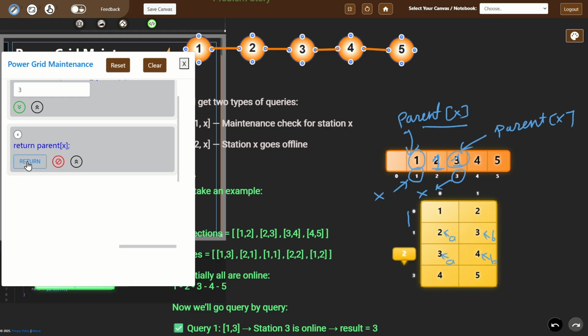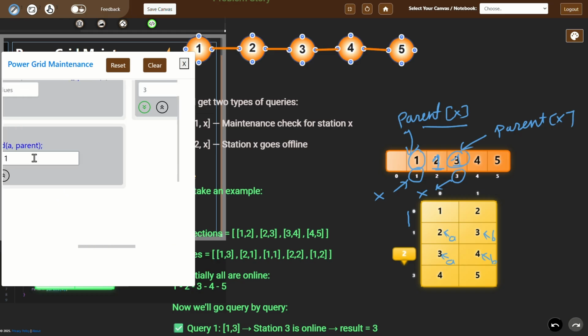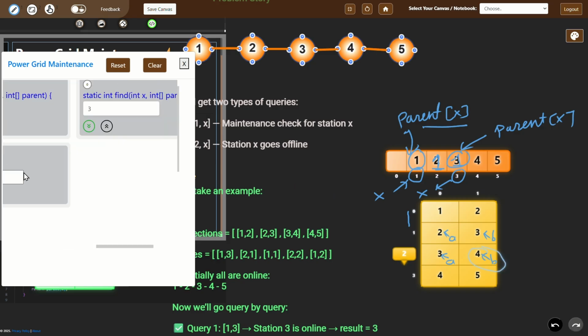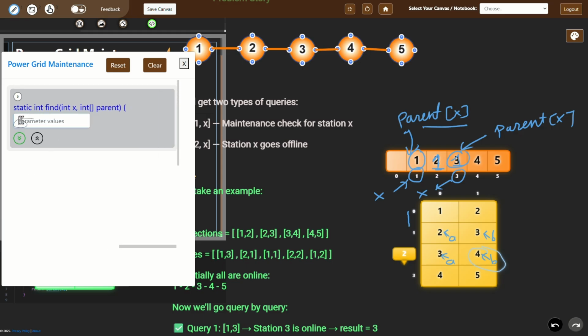And we will return parent X, which is 1. So P is 1 and PB is 4. To find PB, we will call the find function. B is 4 now, as you can see, so X becomes 4.